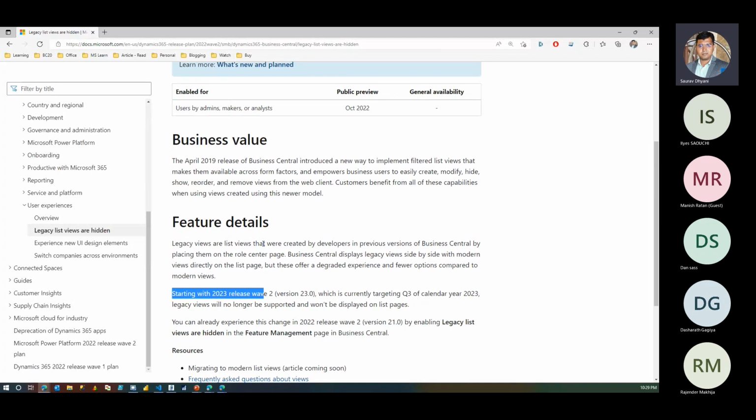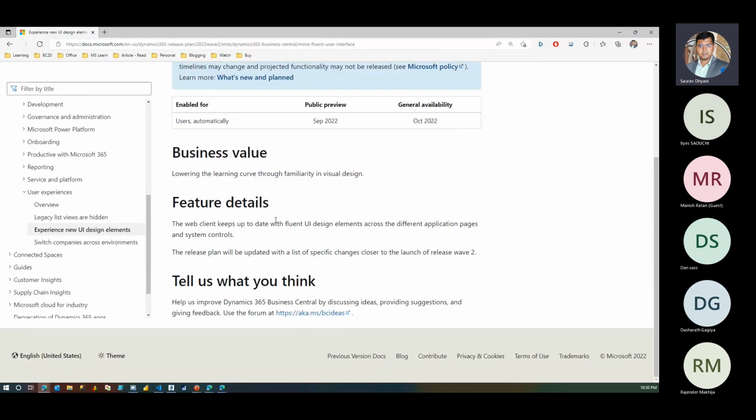So you still have a year to refactor those old legacy list views to the new views before they go away in version 23. There's nothing on the UI design.